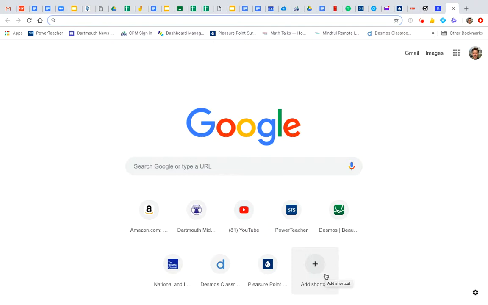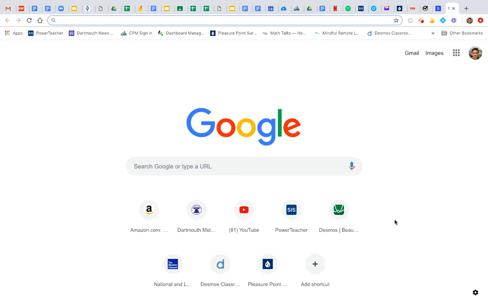This is a tutorial to go along with the forearm length versus height lab, specifically how to use Desmos. Some of you may already be very familiar with Desmos, some of you maybe not. So I'm going to show you how to get there, starting from your browser page. We're going to be using a lot of Desmos this year, and especially in this chapter.